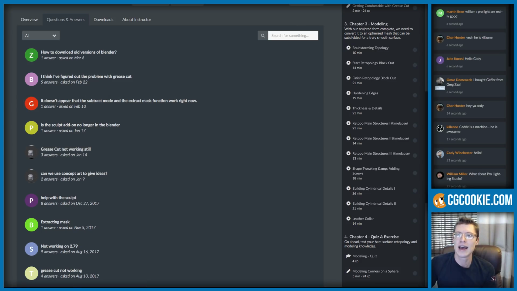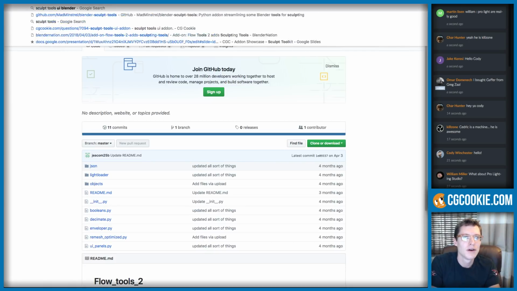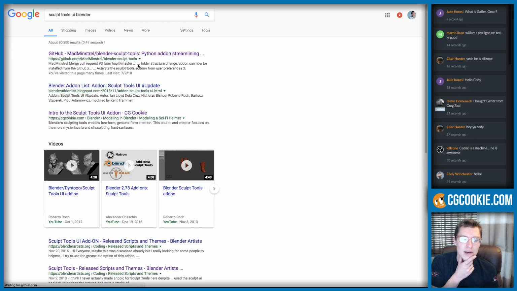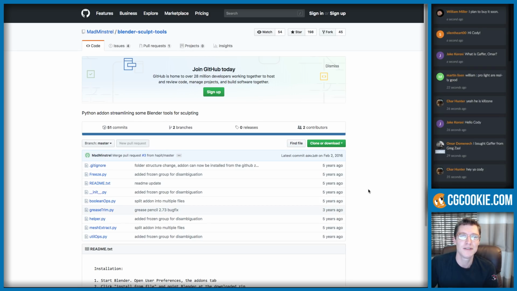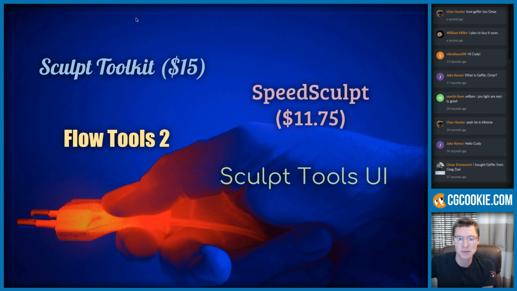And you can find that add-on, by the way, let's see, that's Flow Tools. Let me look it up. Yeah, so it's still available on GitHub, and you can install it if you want. But the problem is it's not been developed for, let's see, 5 years. It looks like maybe 3 years something was touched. So it's not been developed for a long time, and with each new Blender version, it just gets further and further obsolete. So it's kind of time to maybe let that one go. But it was great in its time, and it opened my eyes to how useful some of these key tools are for a sculptor's workflow.